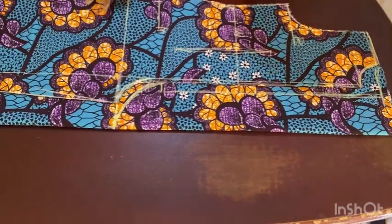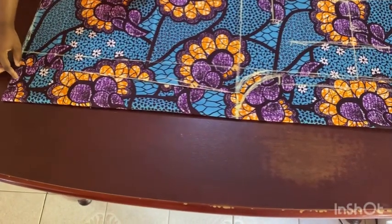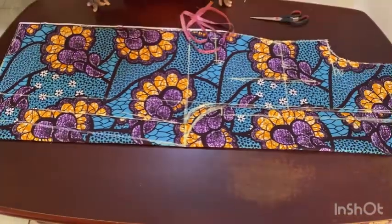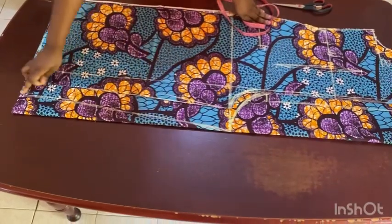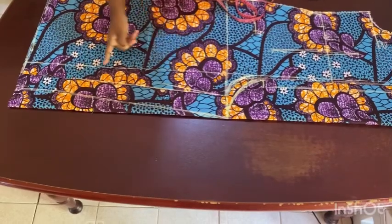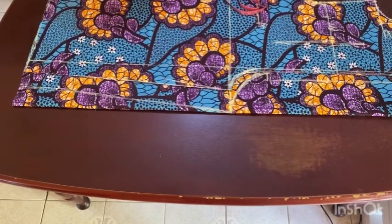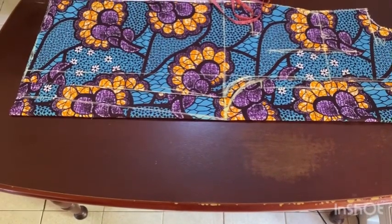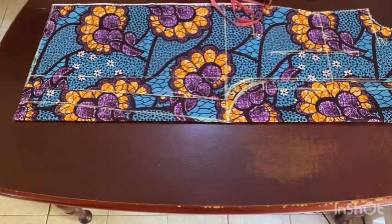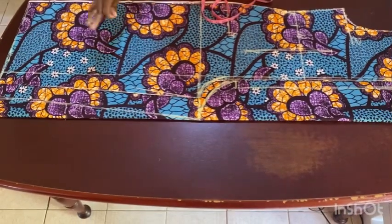So now, for the leg of the pants, you're also going to reduce it, right? I may just leave like 1 inch extra from here, and every other thing I'm going to blend it into this here. So guys, you see what I did here? I've connected this into this line. Some people like to just blend in their own, like this front panel now, they'll blend it into where this line started, and then this back panel, they'll also blend it. I don't like that look, because my thigh is quite big, so I don't like getting to the end of the pant, it will look like it's narrow. So I like it to still maintain the same size all the way to the floor. Even if it can go wider, that would be better. So this is how I'm going to leave my own.